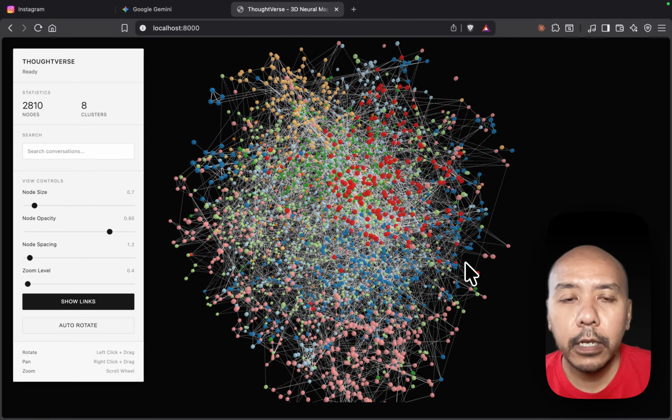I think the latest feature that I added was a pop-up for each node. Here we go. Each node will show the conversation, which cluster it belongs to, and the full text of the prompt.